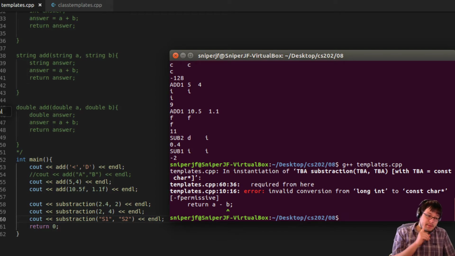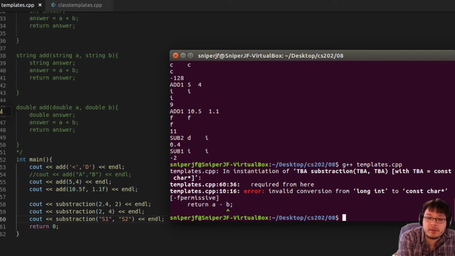Not a runtime error, but a compile error, because again, this type checking is all done at compile time. So in instantiation of the template, required from here: invalid conversion from long int to const char. So basically, it does not like the subtraction.